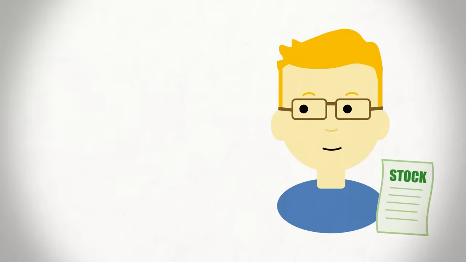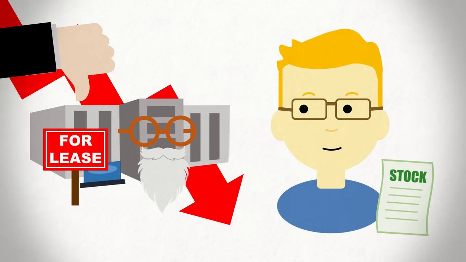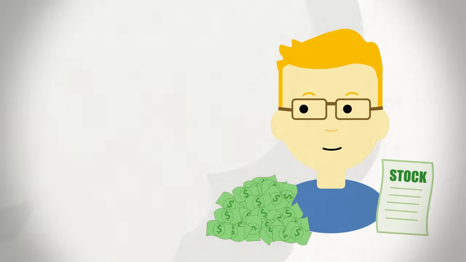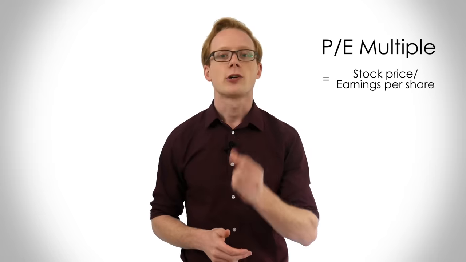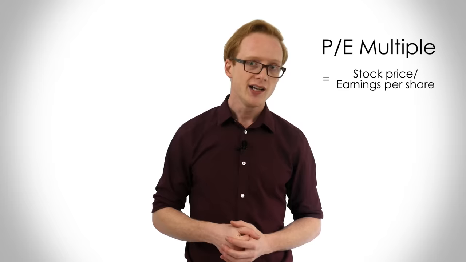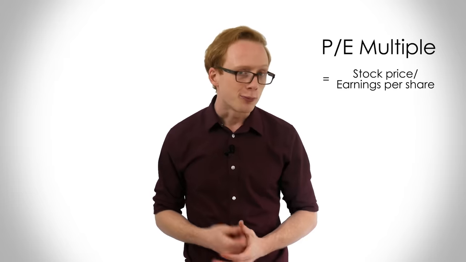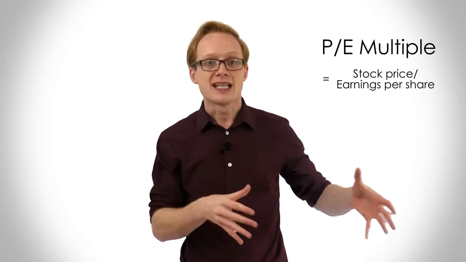With the style, it's common for investors to focus on more mature companies that are currently out of favor with the market because of some temporary headwind. Although some value investors will put money in declining or even bankrupt companies if they believe that they'll get more money back than what they put in through the liquidation process. Now, there are many approaches for determining the value, the intrinsic worth of a stock, but an easy one for comparing value and growth stocks is the PE multiple, which divides a stock's price by its earnings per share to show the investor how much they're paying per dollar of annual profit. There are other multiples you can use here that might be more appropriate, including price to book value or EV to EBITDA, but for simplicity's sake, we'll stick with PE for this video.